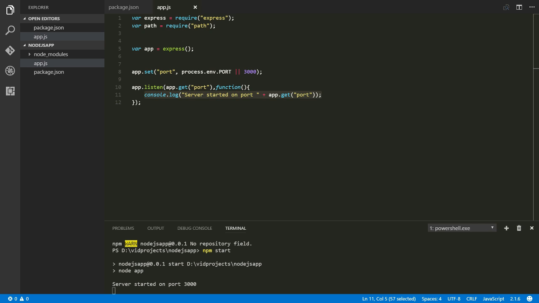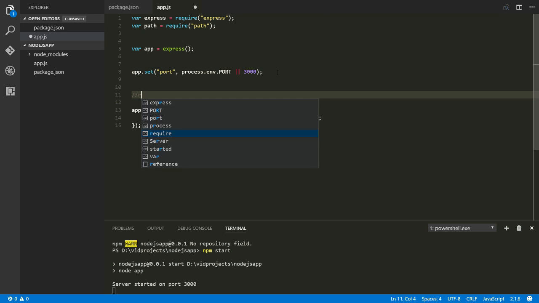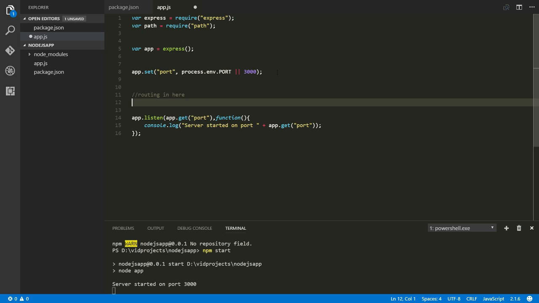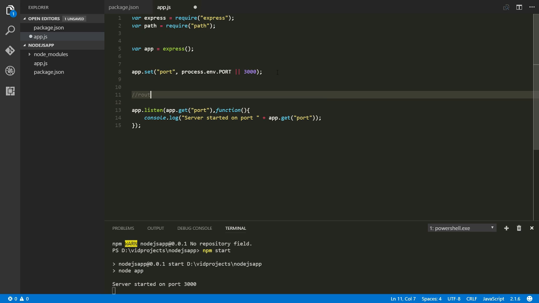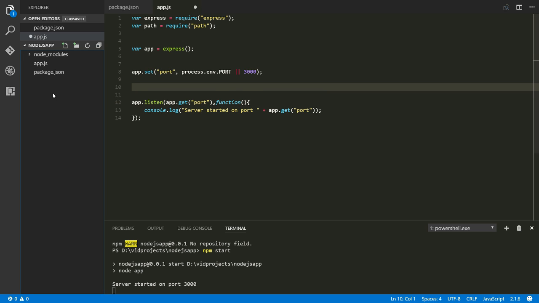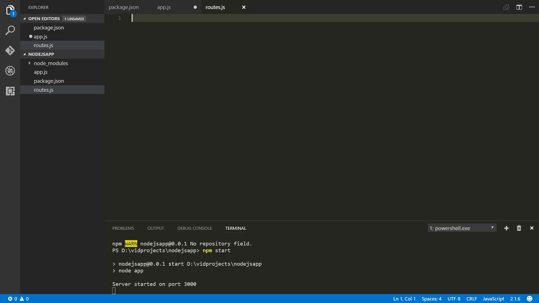Well, there are many ways to start to do routing in Node.js, in the sense that you can organize your code in many different ways. What I'm going to do is a little bit better practice than most tutorials. Most tutorials would just add some routing in the app.js file. But for the beginners among you, I just want to show for certain that this is not a good way to do that. So we're just going to add a new file, which we'll call routes.js. And routes.js is going to be a file which we will use for routing.